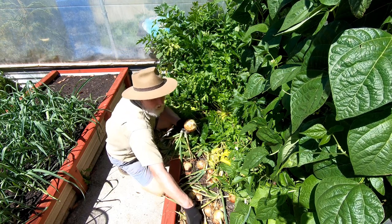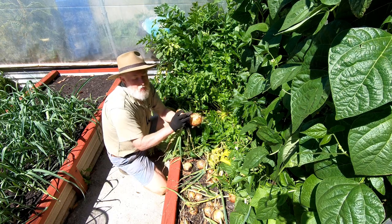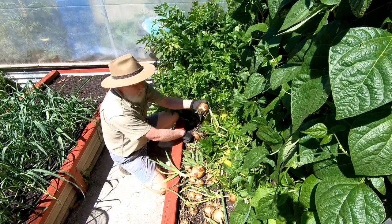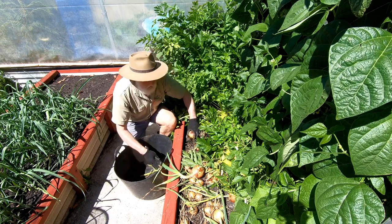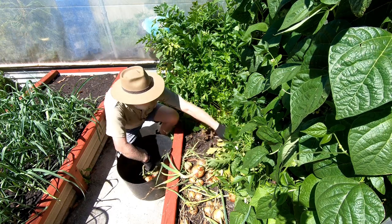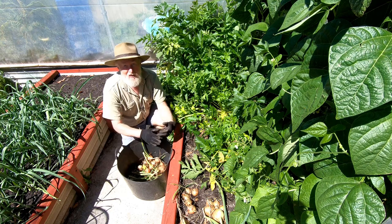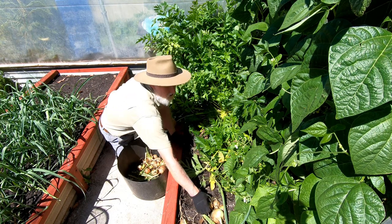There's also some here that are quite small. I don't mind this range of size. The smaller ones tend to be up this end where it's a little bit overshadowed by the other bed. But hidden amongst these parsnips, which are really taking off, is a lot more of these big ones. So what I'm going to do is take them and lay them out in the sun. They come out really easy. Now that the stalks are falling over it's time to take them out and let them dry off a little bit. I can then find somewhere to hang them and we'll have some onions to use over the autumn and winter.